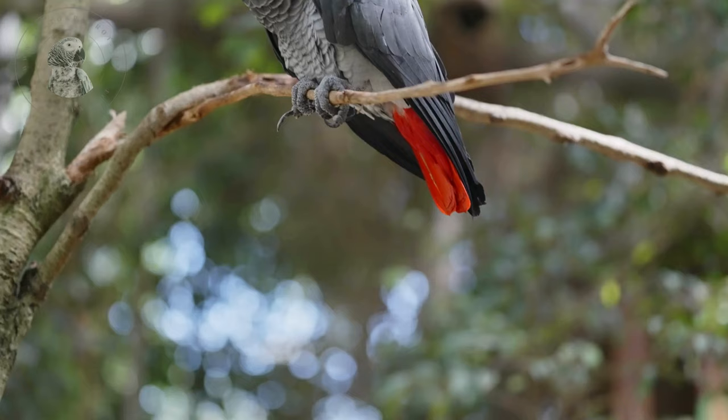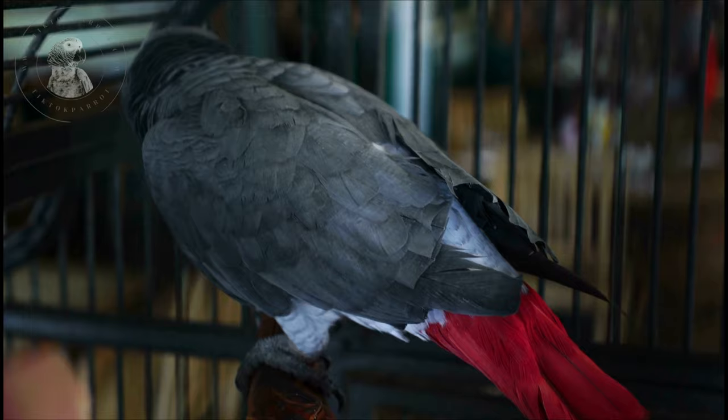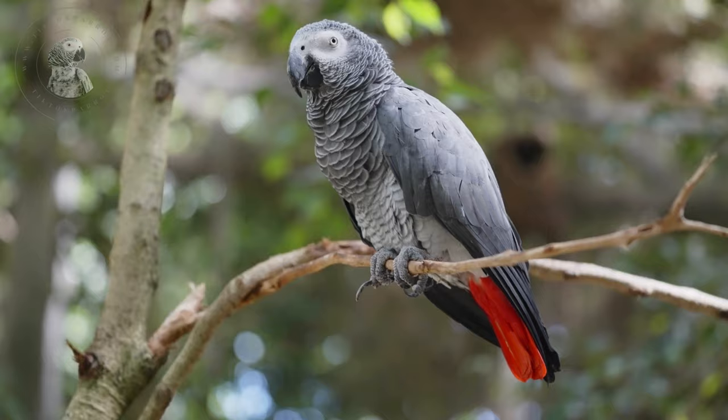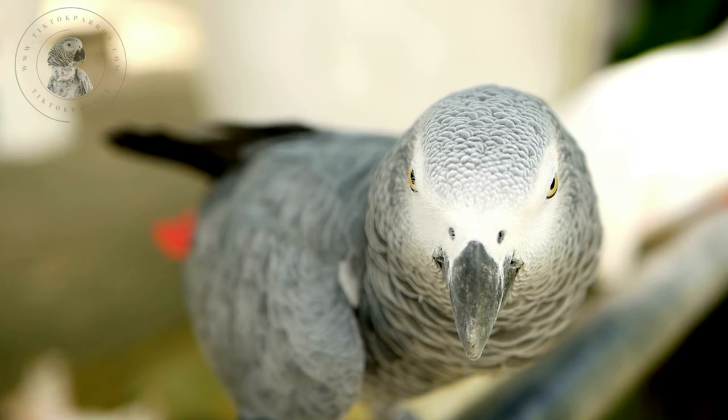Some owners and breeders of African greys say it's easy to discern the subtle differences between males and females once they reach an age of 18 months or more, or after their first molt. A male African grey's tail will remain solid red, while a female's red tail feathers become tipped with silver. The undersides of a male's wings become dark, while a female's remains light. Other subtle differences include a more slender neck and narrower head in the female, and a rounded eye patch, while the male's eye patch becomes somewhat pointed behind the eye.